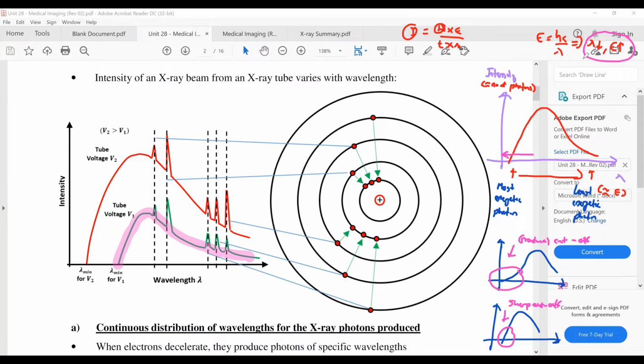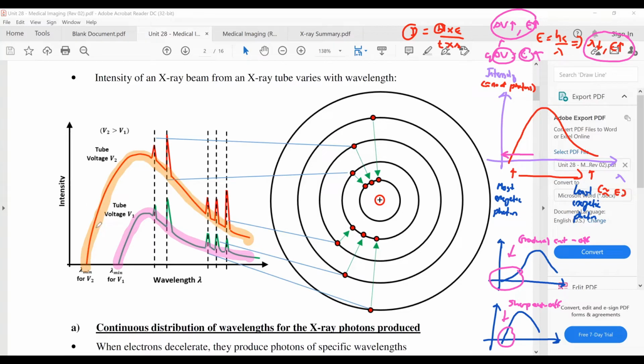Now, the understanding is that when you use a higher tube voltage, as I mentioned to you, you're going to get a larger photon energy because it was mentioned that q delta V is equal to E, right? You use a larger tube voltage, you're going to get a larger E. When you get a larger E, you're going to get a smaller wavelength. So the effect of having a larger tube voltage will mean you get a more energetic photon. Your wavelength will be smaller. So increasing your tube voltage will cause you to have a smaller wavelength than before. So your new shape looks like this.